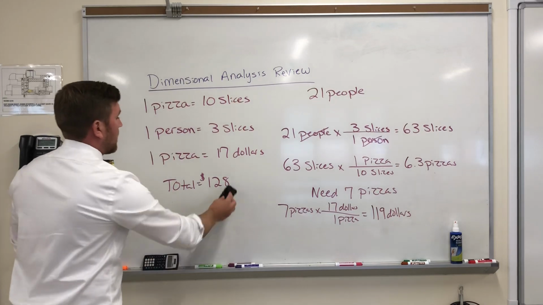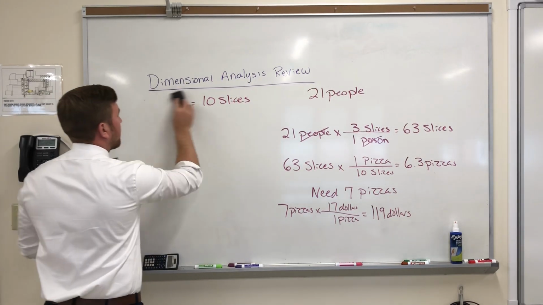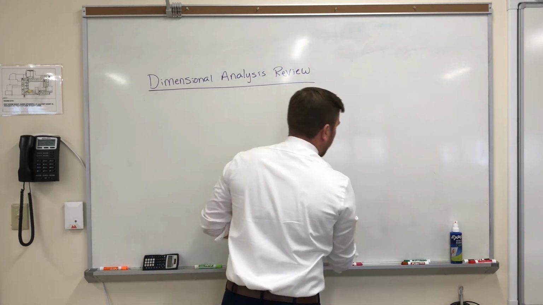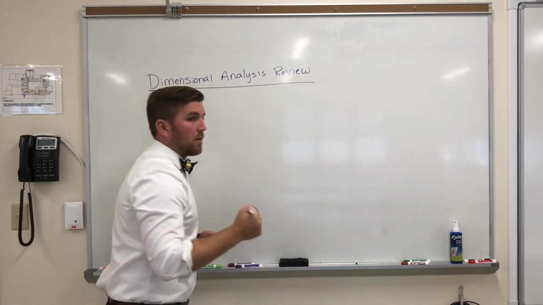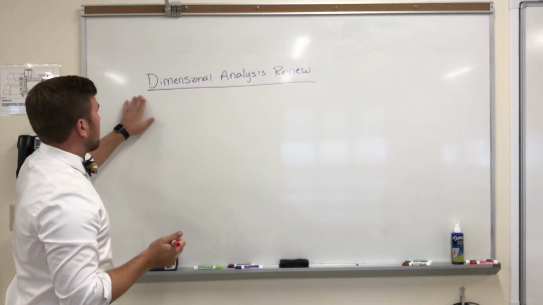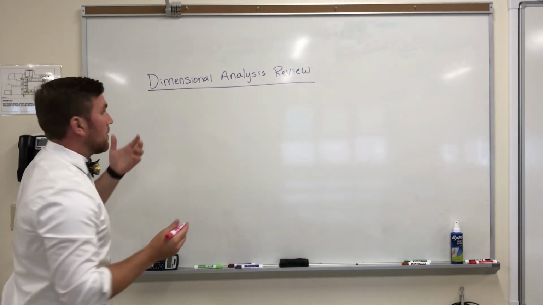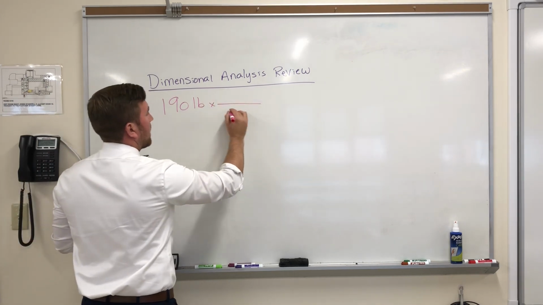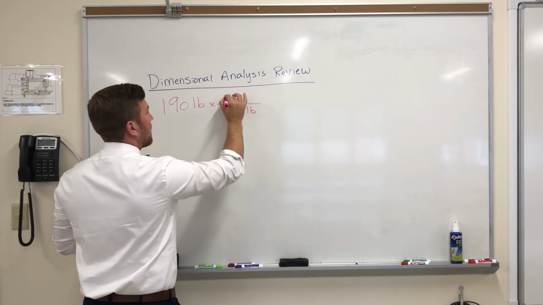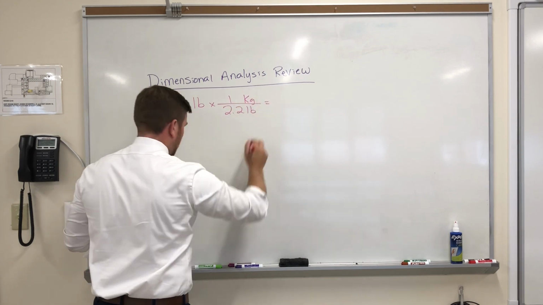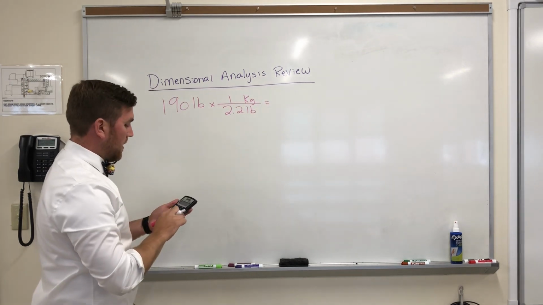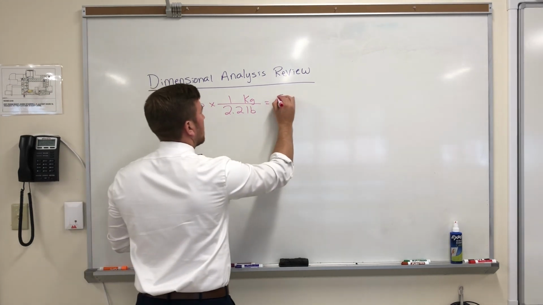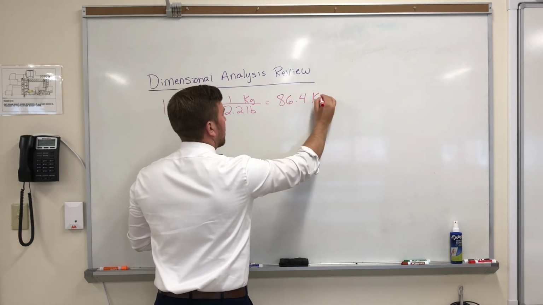So for dimensional analysis, we can use it in many different ways, and some of them will be fairly simple. Some of the one-step dimensional analysis problems that we've done include, if I take my weight and I want to convert that into kilograms, it's just a one-step problem where I can pretty easily go with 190 pounds and I divide by 2.2 because it's on the bottom of the fraction. And I get about 86.4 kilograms.